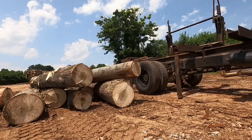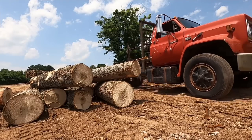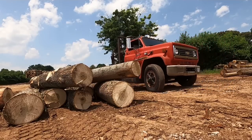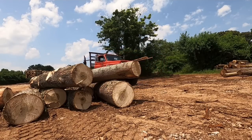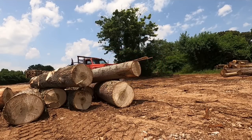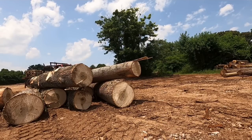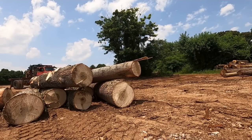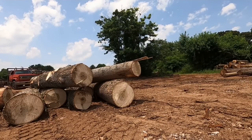Basically, you just hook the chain to the front hook on the truck and then back out and pull the standards out from under it. Then you take the standards and reset them on the truck, which is no big deal. You just put the pipes back in the pipe, stand them up, reset the cables, and then lock it and store your binder chains, put everything back where it's supposed to go, and then you're good to go.